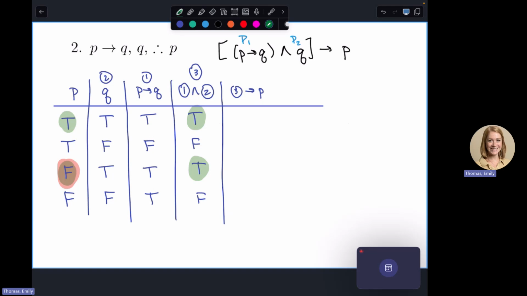Does the critical row thing make sense? You want me to keep going? Let's do the whole truth table. We'll see that we don't get a tautology here. So this one we're doing, this implies this. So true, true, false, true. So you can see that this is an issue if you're doing the whole thing because you don't get a tautology. Good? Okay.